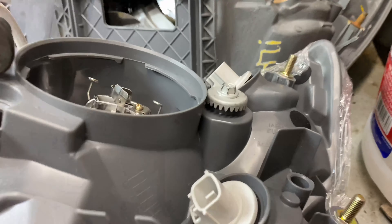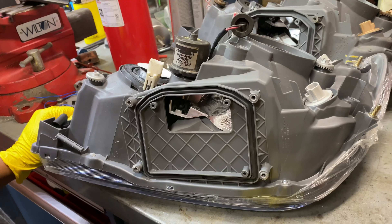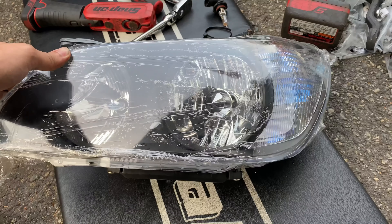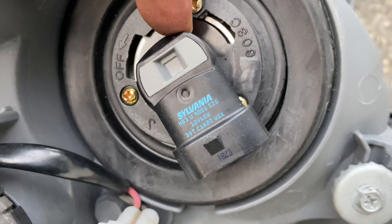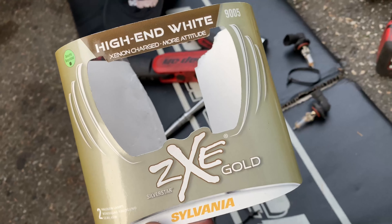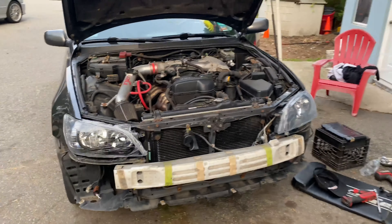I believe this is an eight millimeter - just counterclockwise until the ballast can go in, and out of that you're basically done. Just put all the lights back in and put everything back in. This is basically the final product - what it should look like. We added these bulbs and the high beams right here. This is the bulb size for your high beams - the ones we added are a 9005. He had them extra so they should be white - about to see how it comes out.